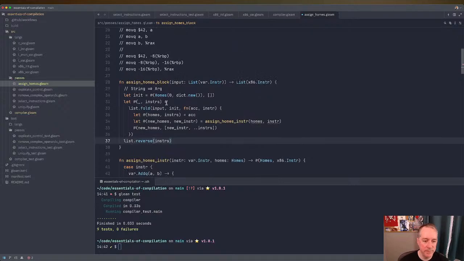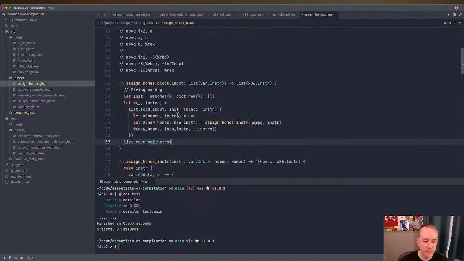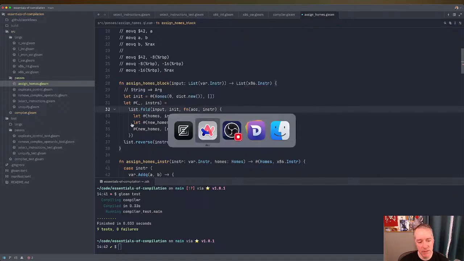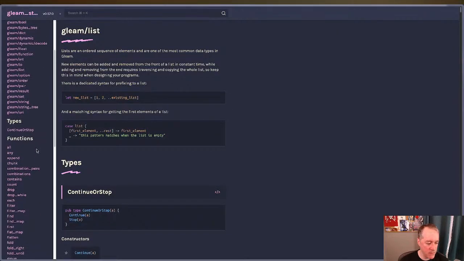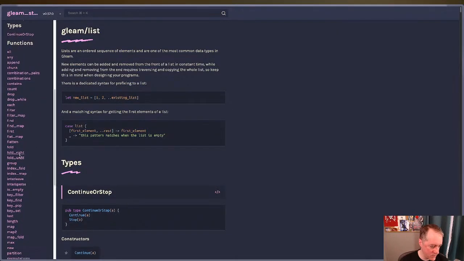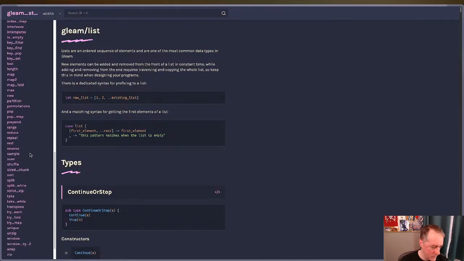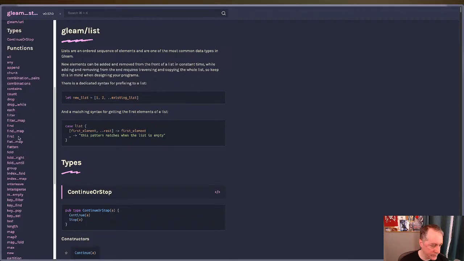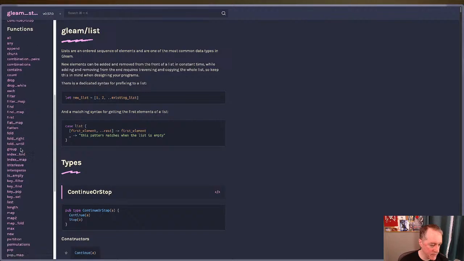Except, let me see if there's another function in the list module that we can use that has an accumulator that you supply but does not get returned. I don't think that that's a thing.